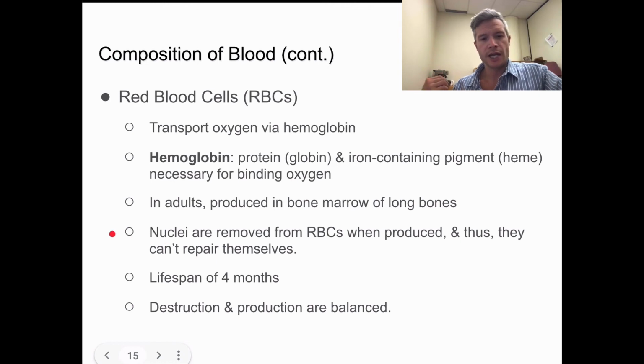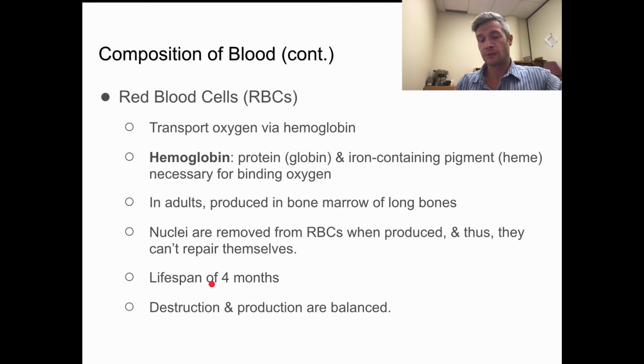Once they're made, the nuclei is removed, and one of the points of that is to make them smaller, with less stuff inside, so that these red blood cells can get transported around our body a lot easier. In particular, they can squish through the one or two cell thick areas of capillaries, right? The thing is, they can't repair themselves, and it says a lifespan of 4 months, but you can actually get a turnover quicker than that. About 52 days is generally also considered a turnaround time.